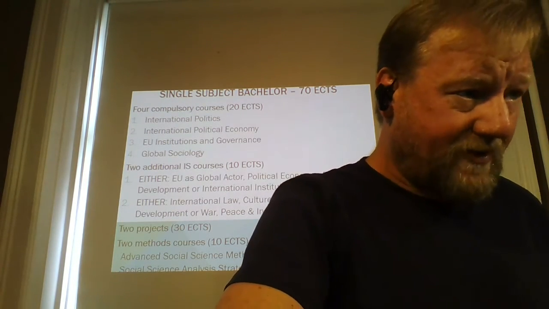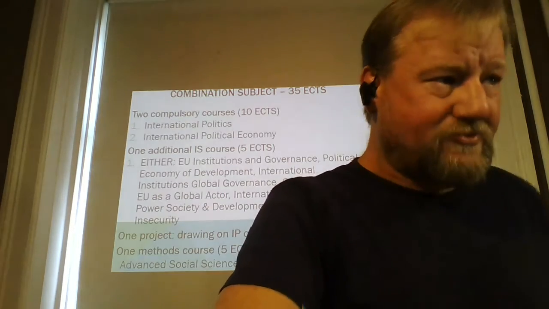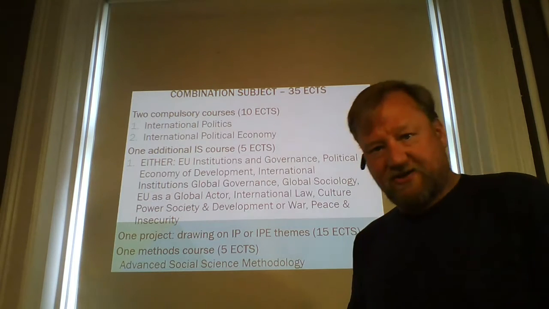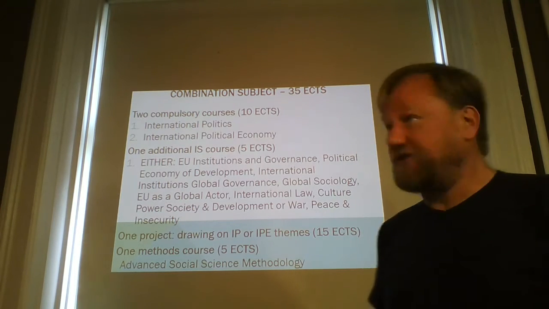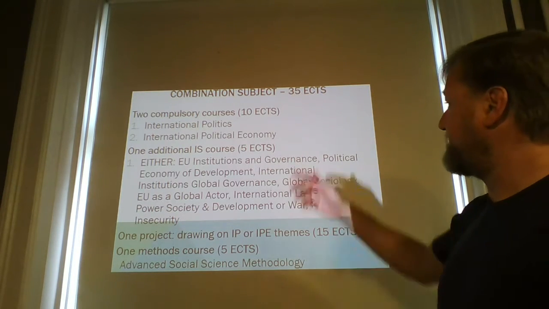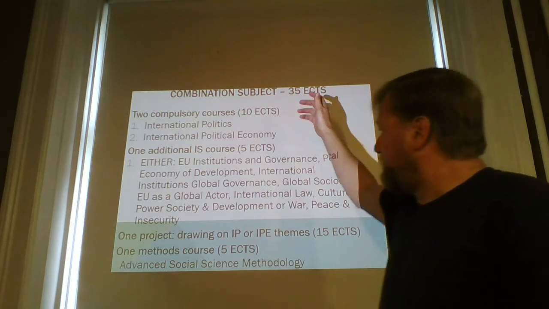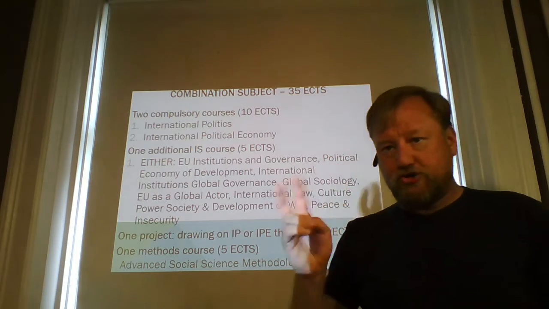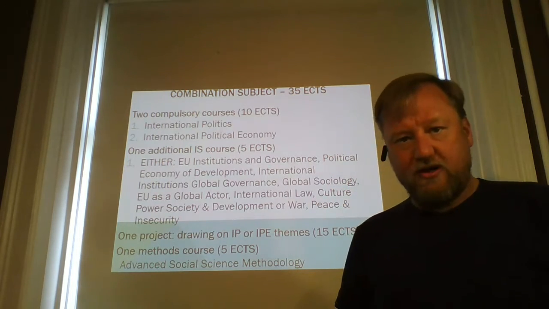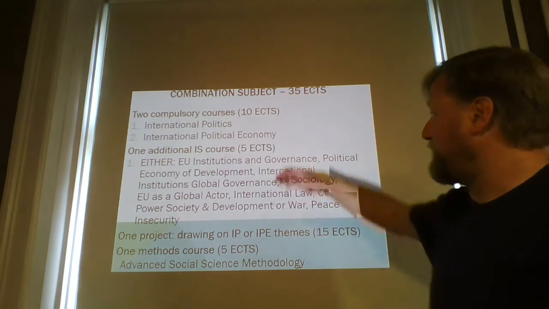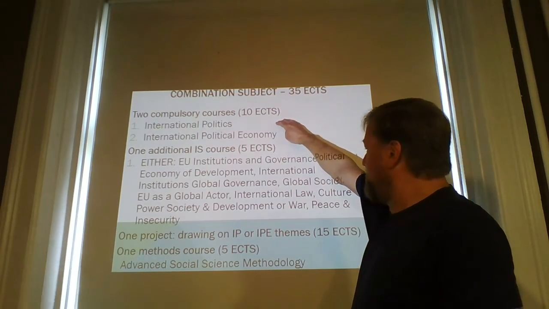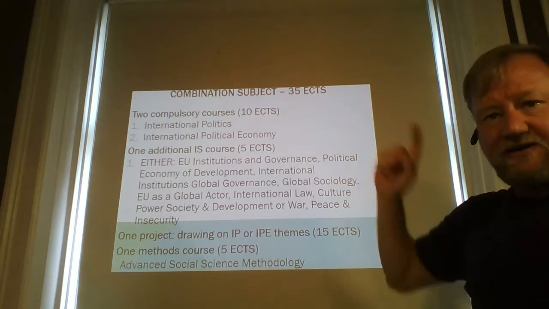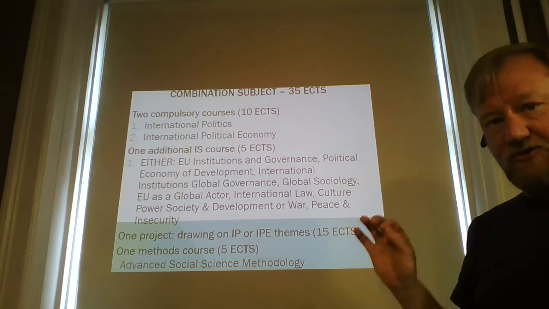If, however, you would like to combine with another subject, you can take international studies as a combination subject. If you do so, you will only be required to do two of the four mandatory courses, and that would be international politics and international political economy. In addition, you can do one additional course.